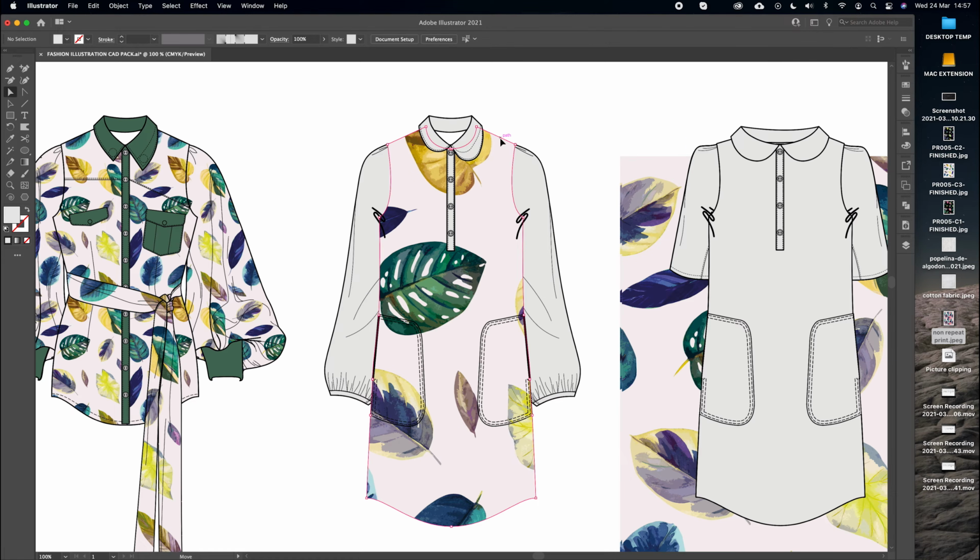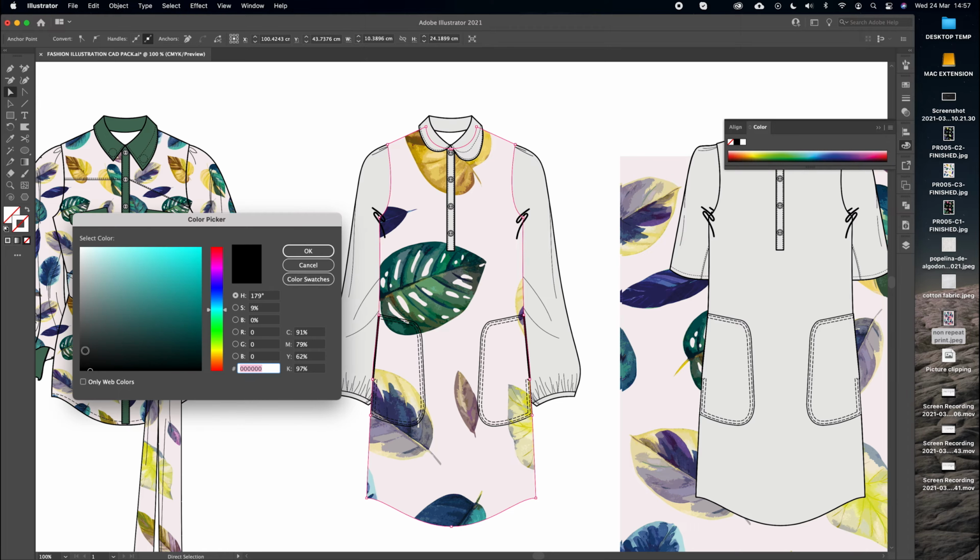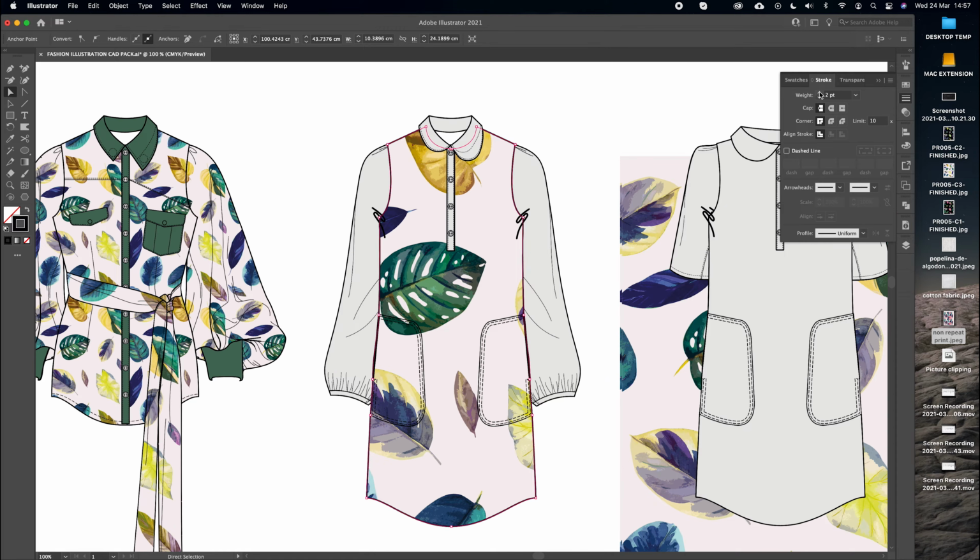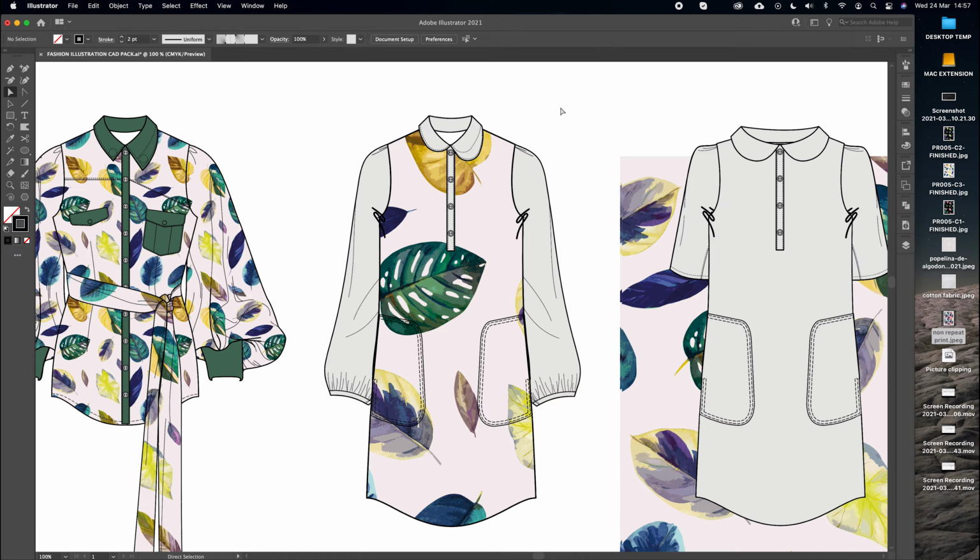I'm going to click on this outline and let's just add a black line to it, just so it's got a bit of definition. We can make this 2. There we go. But the great thing about using a clipping mask is it's unlike a swatch. With a swatch, you can't control how the print sits on your garment. But with a clipping mask, if you get your small selection tool and you hover over this, you can see the outline of the actual print background.